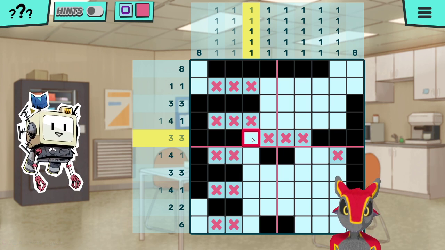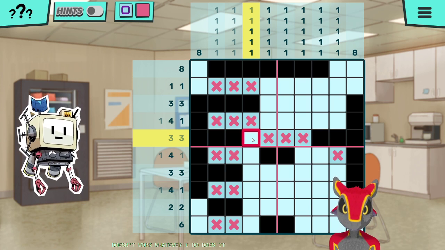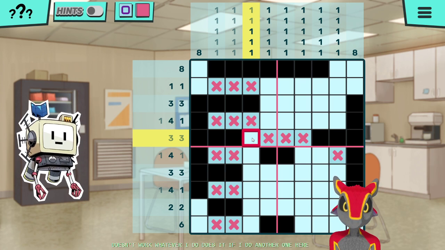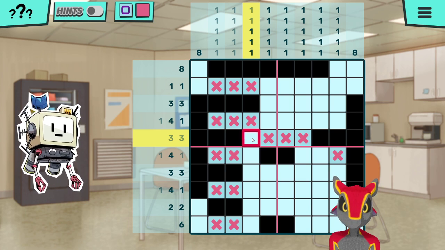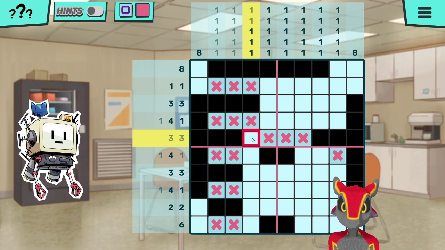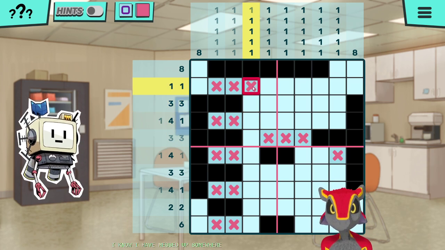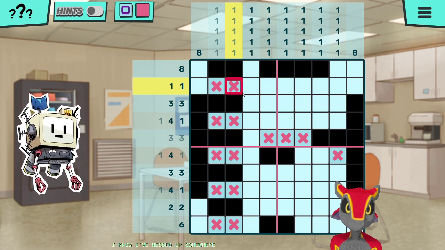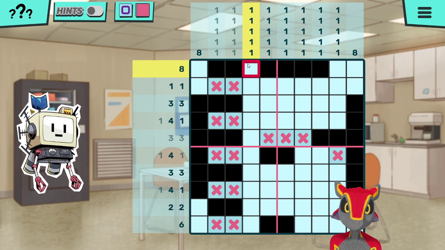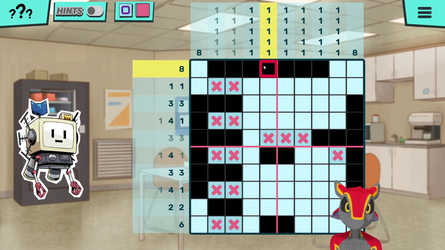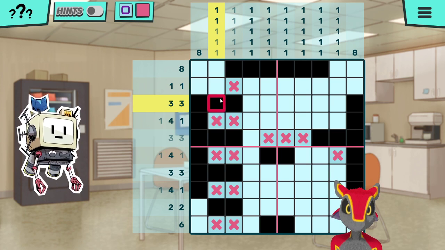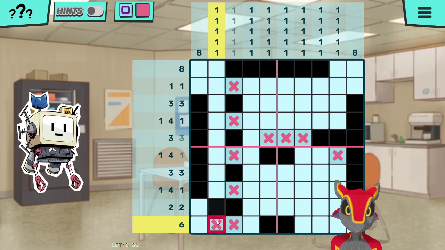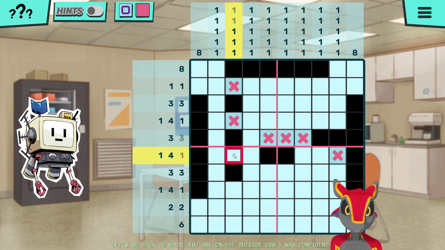But then this one doesn't work, whatever I do, does it? If I do another one here, oh no, I've messed up somewhere. Let's go back to where we were on the outside because I was confident with those 8s.